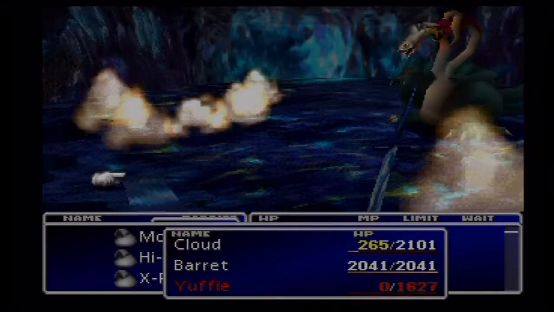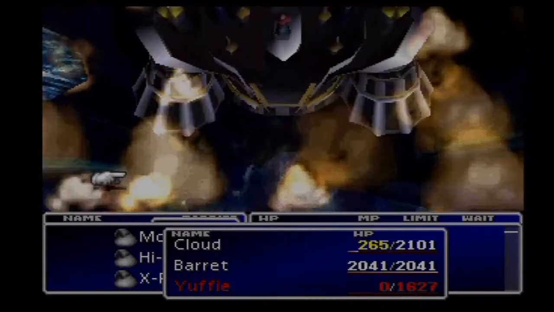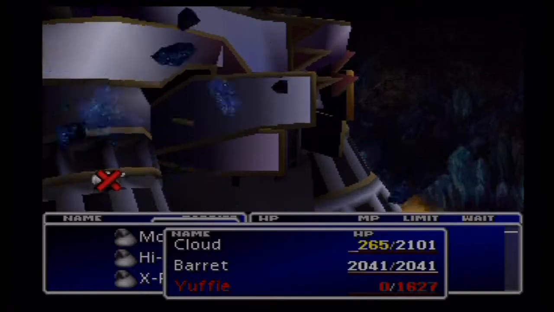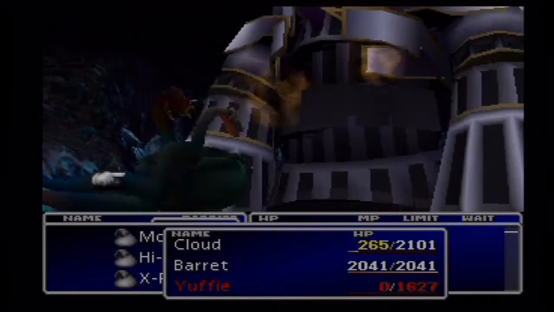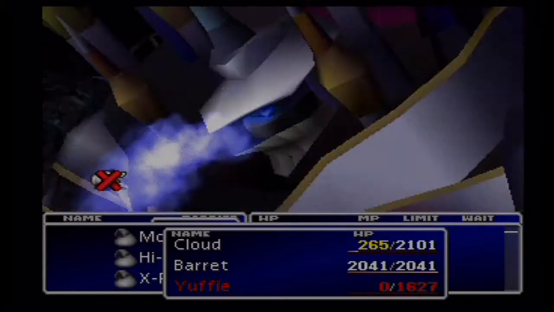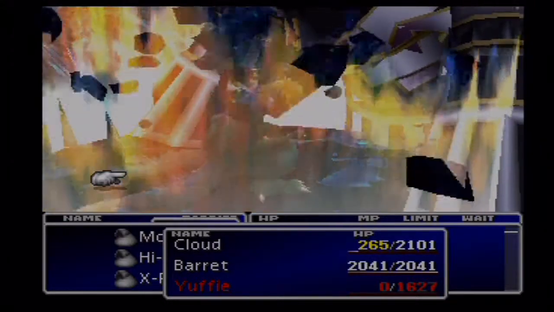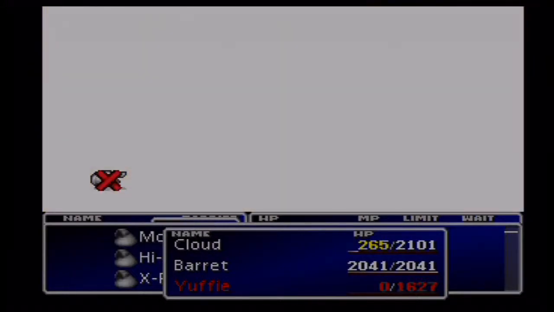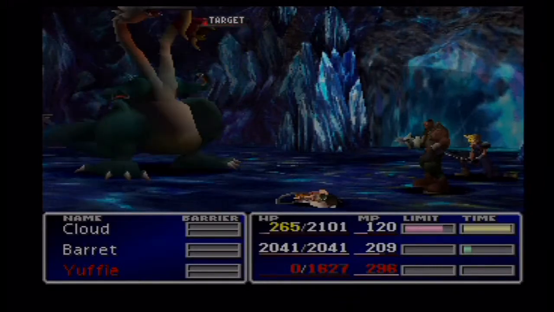Alright, so we're just casting everything we can right now. Once we run out of summons, if they're not dead, we'll just start casting fire and ice magic. So, we'll have to be careful. Get it off. That's fine.